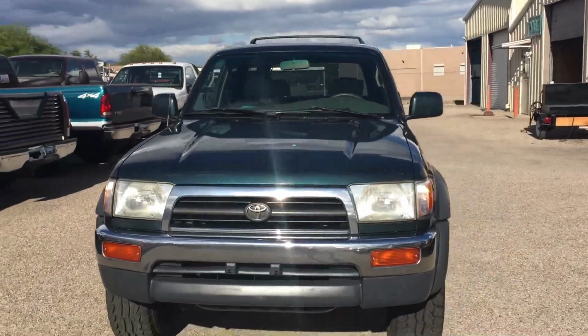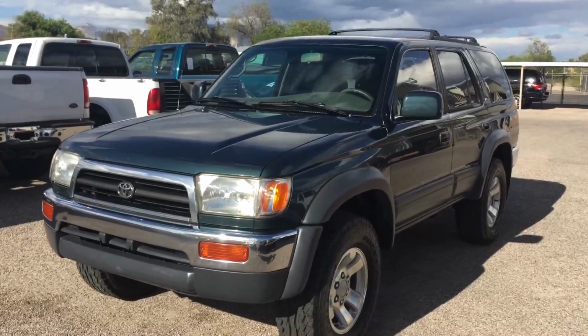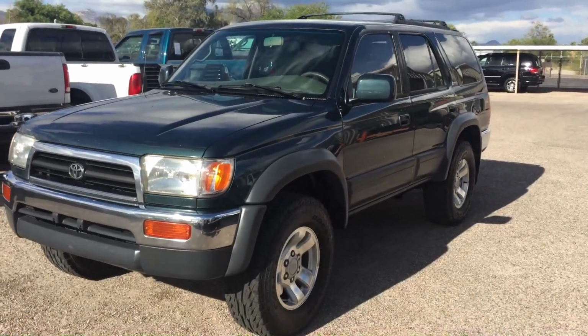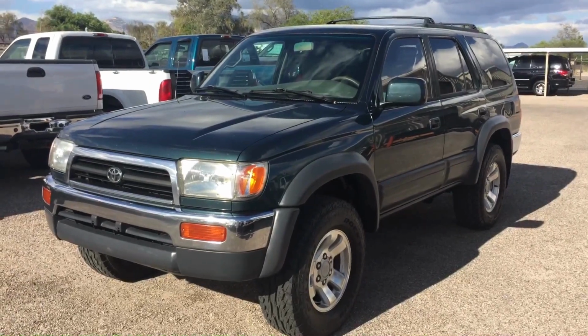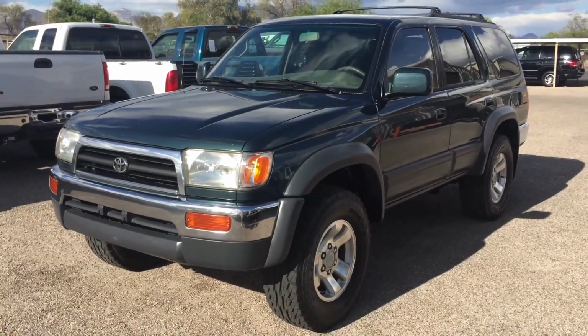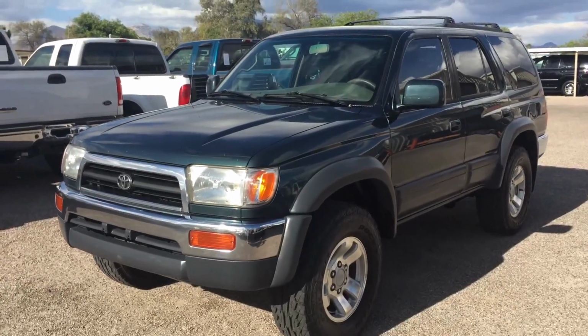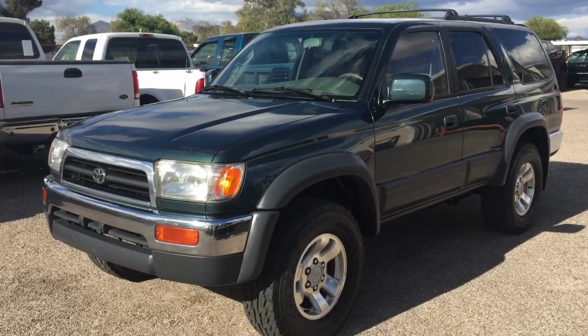Limited 4-wheel drive 4Runner now is in the 50s, I believe. In fact, I'm sure it is. That's what you need to do. Then you'll have your warranty for 3 years, and when you're done, you'll owe 35 or 40 grand on it, and you won't have any more warranty. And that's the truth. So anyway, that's my reality check.